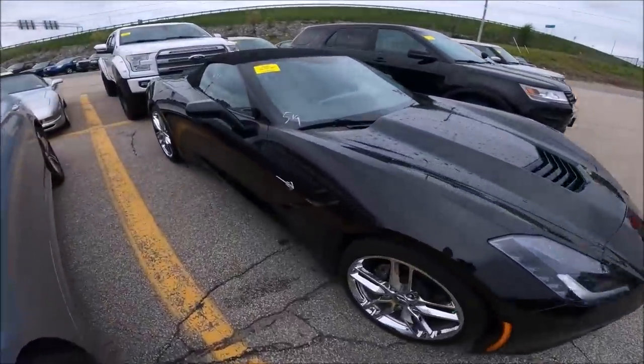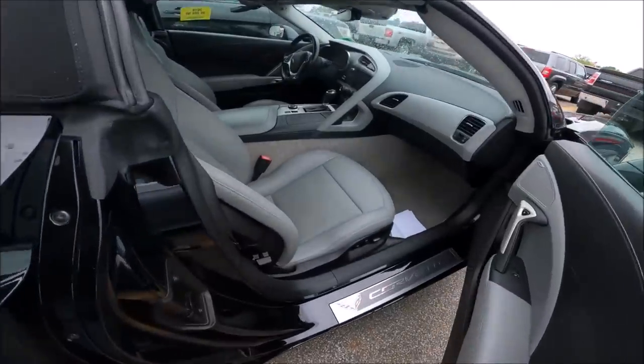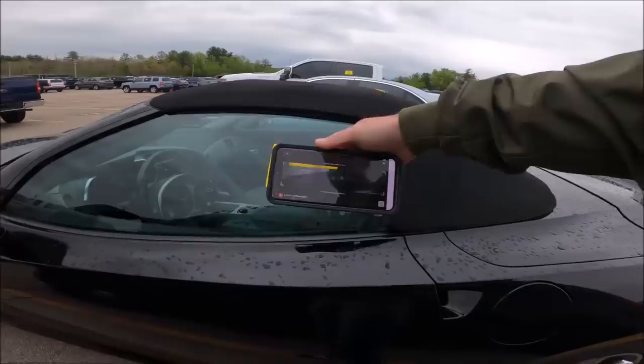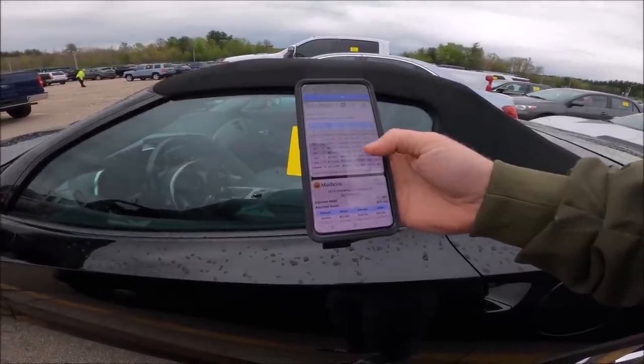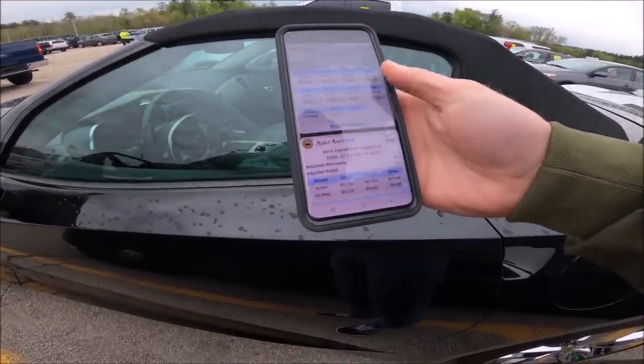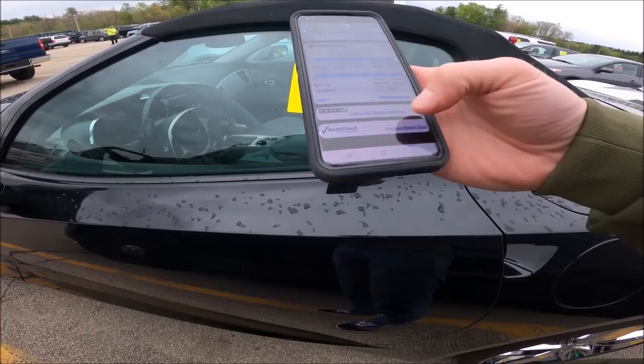Check it out — a 2019 Corvette with 30,000 miles. This looks like a 2LT because it has head-up display and premium wheels. Nice interior, though a bit gray for my taste. Let's see what it's worth. Scanning the app: MMR is what we normally pay — $54,400, with recent sales around $53,700. I should try to get it for around $49,000. It has had one owner. Shoutout to Laser Appraiser — download it on Android or iOS, mention Flying Wheels for a discount. I use it, I like it.